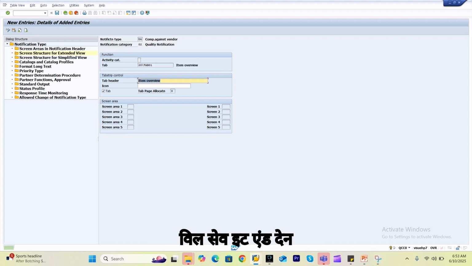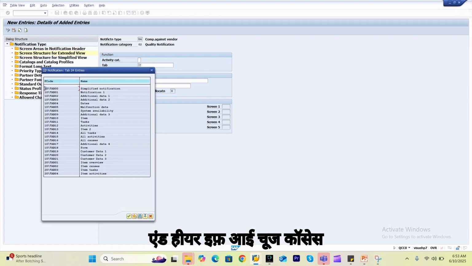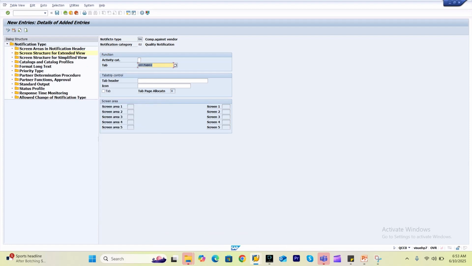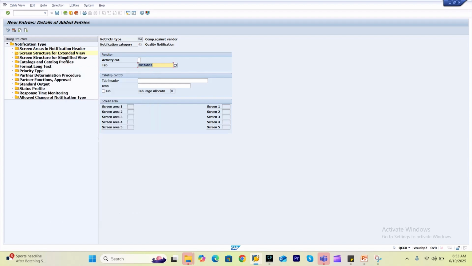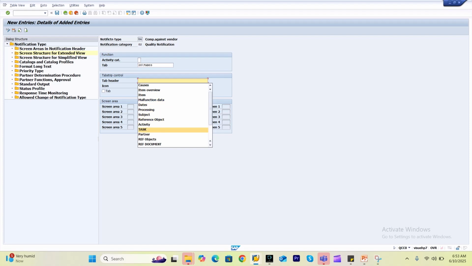I'll save it, and then if I go again, and here if I choose causes, okay, it will be cause. Okay, and then task. Okay, so here I'll add task.